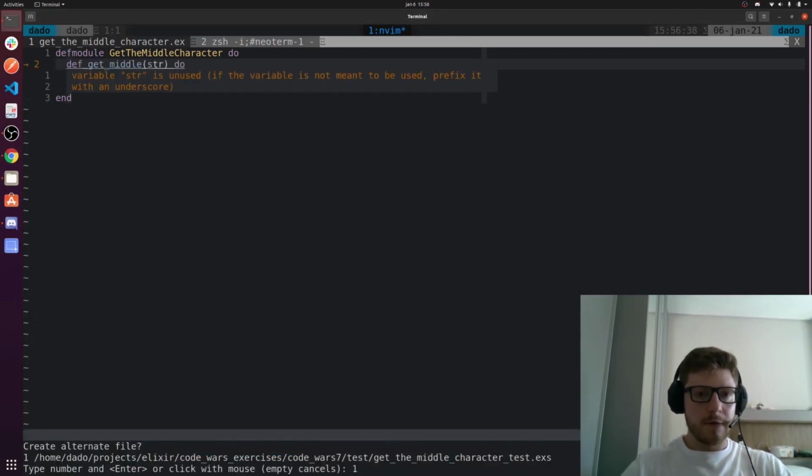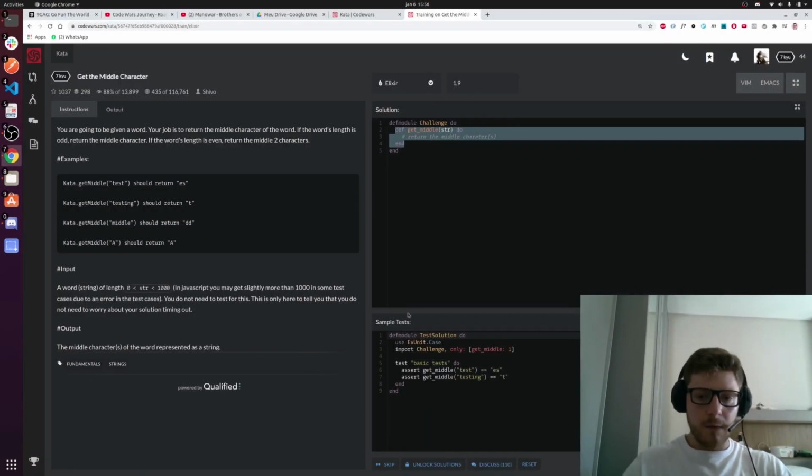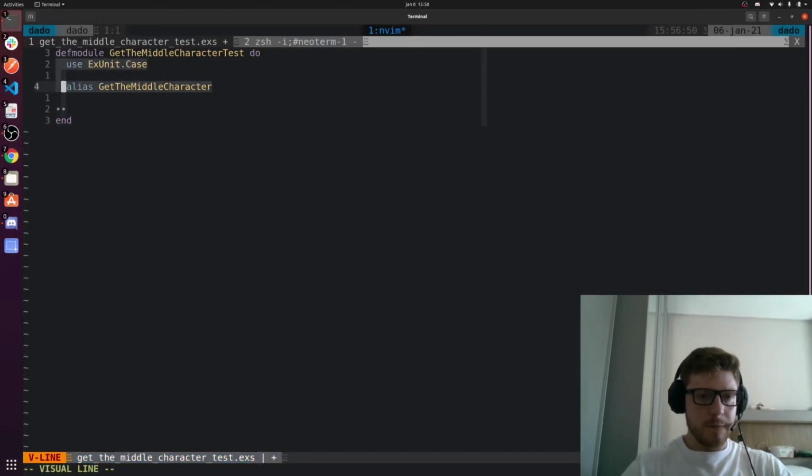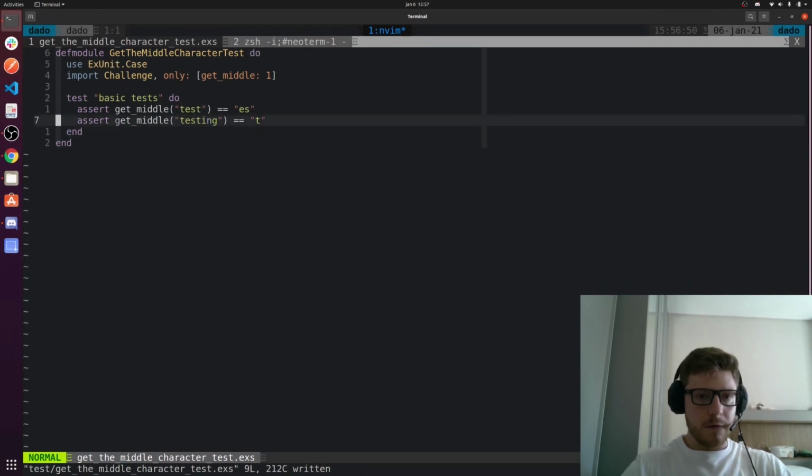Let's create our test file. So test mod. We can then grab this thing here, remove this part, paste it. Oops. So let's go for it.